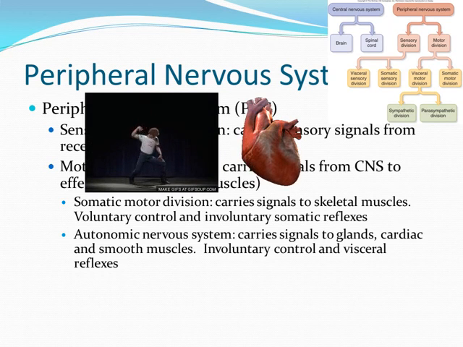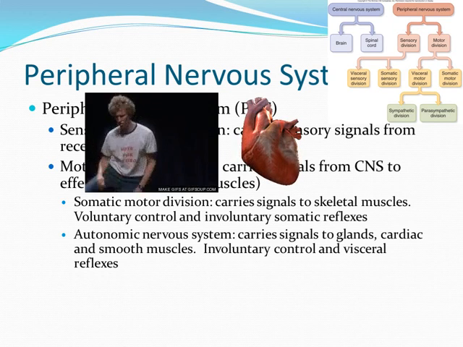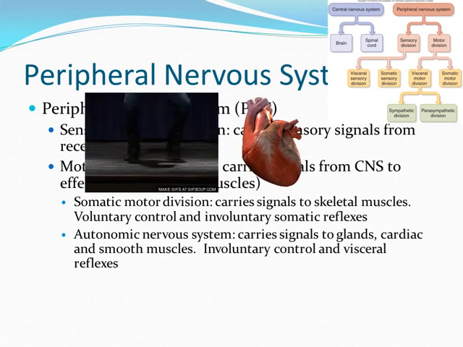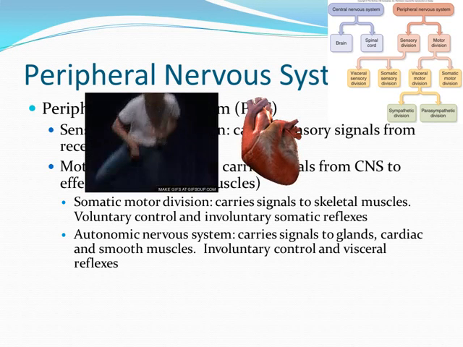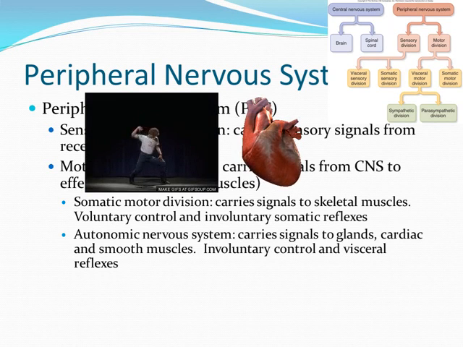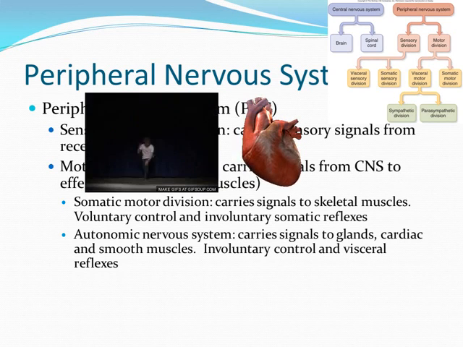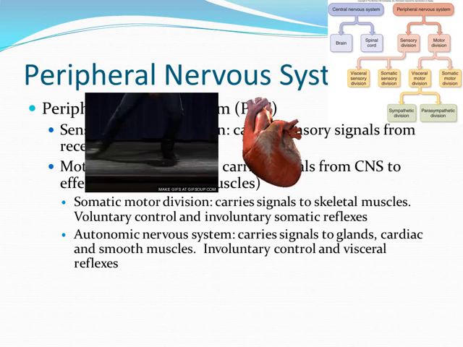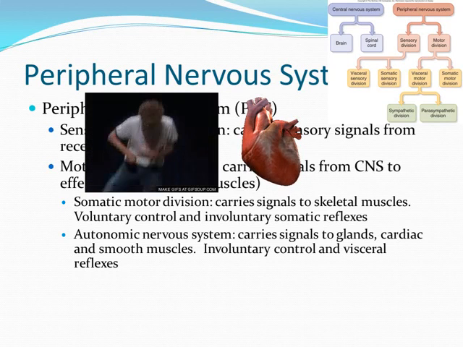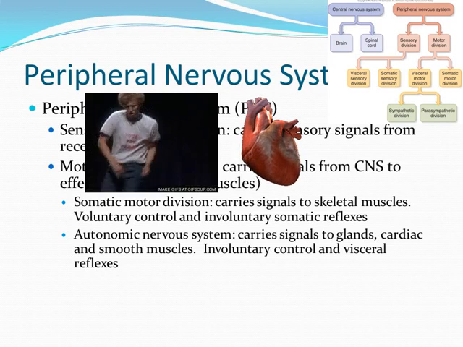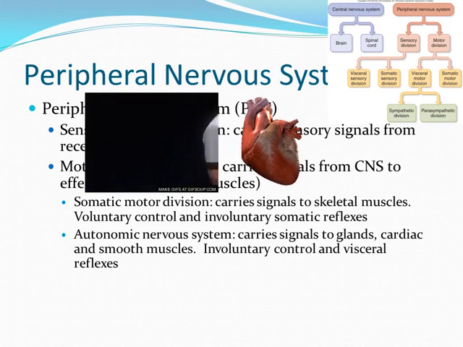Autonomic nervous system, like the name implies, is due to our involuntary or automatic muscles, so smooth muscles and cardiac muscles. When we're talking about smooth muscles in the digestive system, we have this process where we're moving food down the esophagus through what process? It starts with a P. Peristalsis, very good. So that's utilizing the smooth muscles to cause that to occur. Okay, cardiac muscles for our hearts to pump.